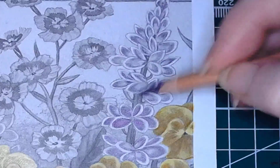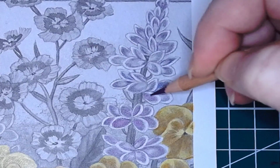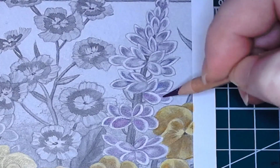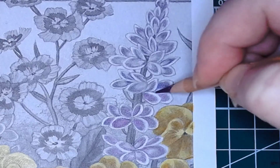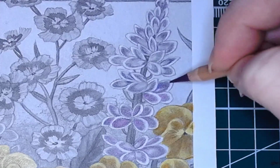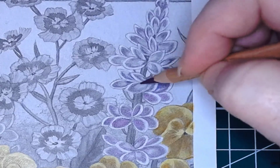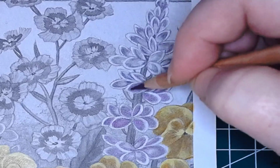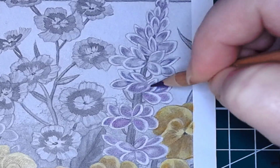Alright, now we're going to move up a little bit. And like I said, if you find that your dark purple is starting to get taken over by the lighter colors, you can definitely go back in there and readjust it and add a little bit more dark. Because the light colors will take over the dark colors if you don't adjust them.